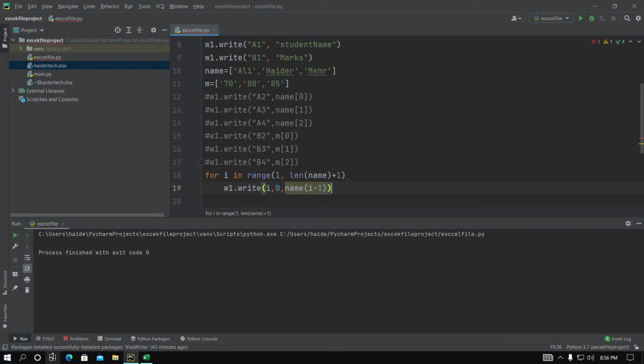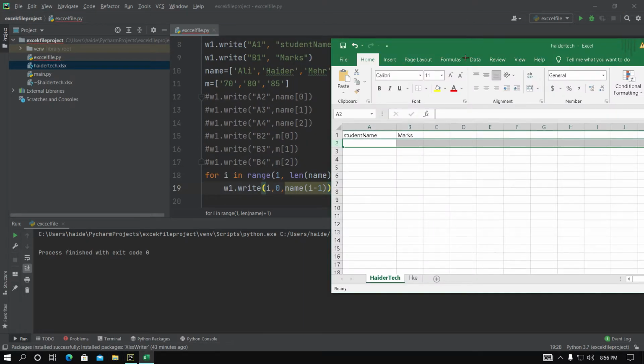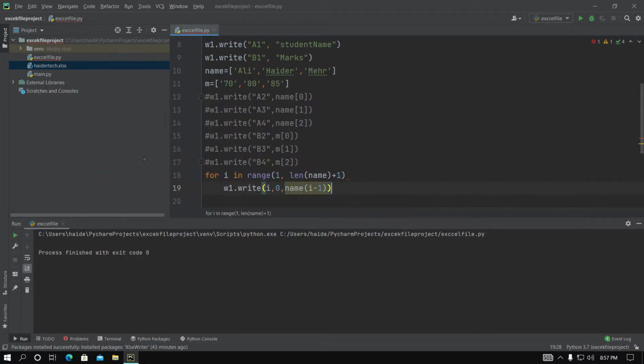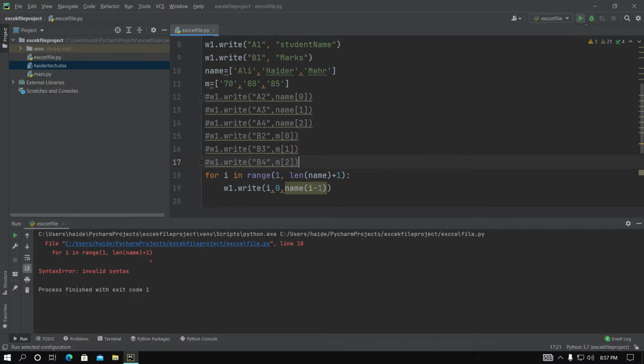Let me close it first. You can see there is no data, and let me run the program. There is some error, it should be length of name plus 1 here. Now it will be fine. Let me run again. There is a problem with the list.